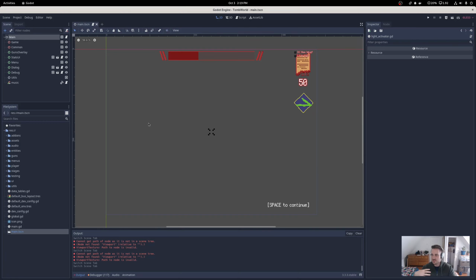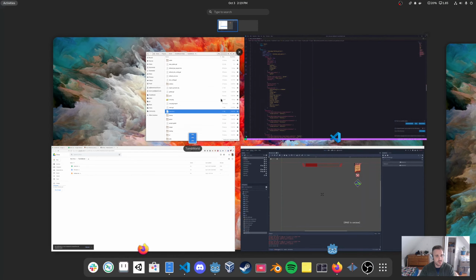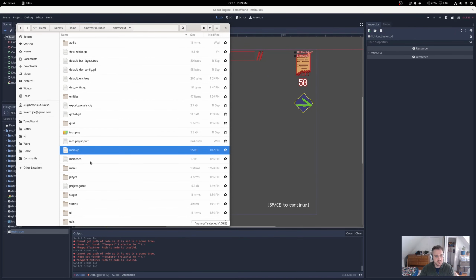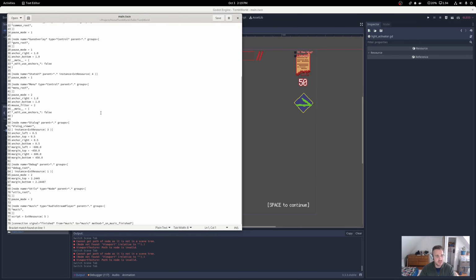You can make an instance of a scene in another scene. And so Godot uses those as its building blocks. You can see a lot of tscn files in here. I think tscn stands for text scene because they're all just text files. You can open them, edit them. It makes git merges really easy because if I change margin top to something and another developer changes it, you get to see your merge textually, which is nice.